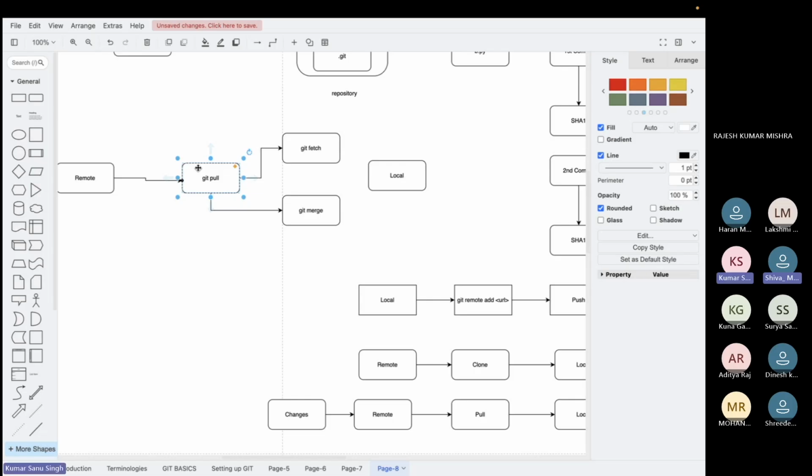Just like in the same file, if two persons are working, another person who wants to start work on that will first do git pull, then start. And even if you're not working on the same file, you're not sure who all is modifying the file. So the best practice is always to do a git pull.